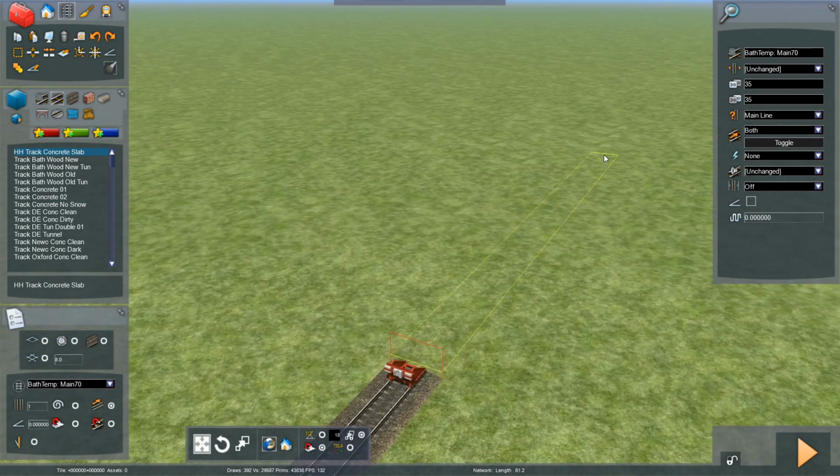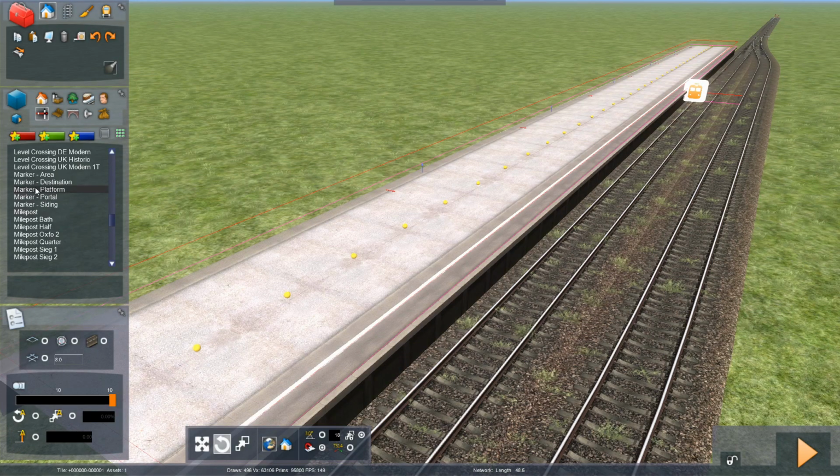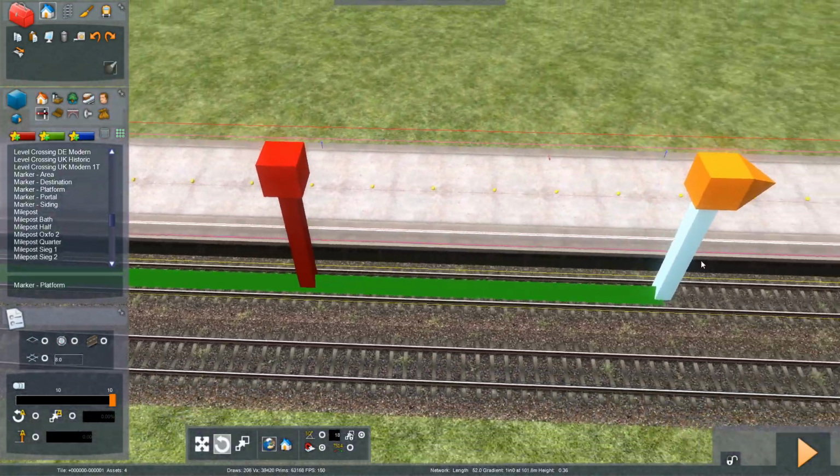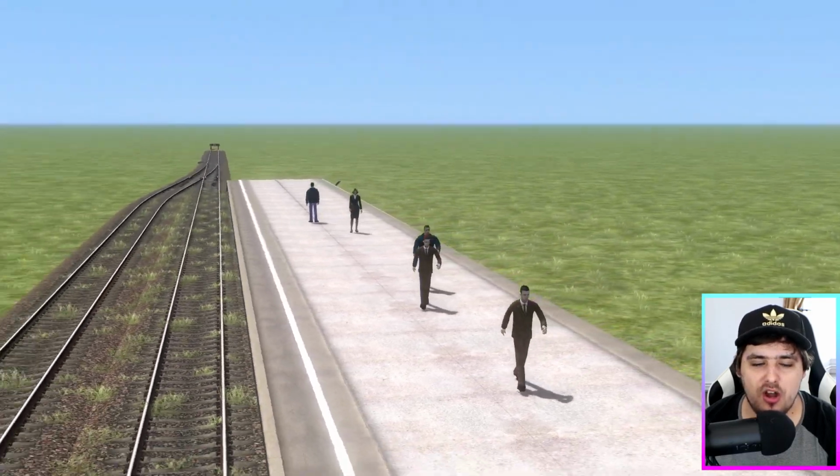So in the last video, you saw me making a start on the new heritage railway line that I'm building. We put some track down, I showed you guys how to do the points, and I even made a start on our brand new station. And I also put a marker down so it actually shows up when we're driving a train. But here we are, and we actually have people on our platform already.